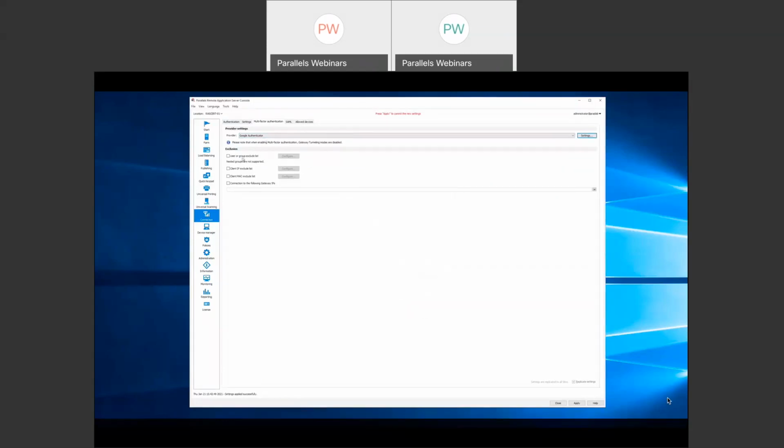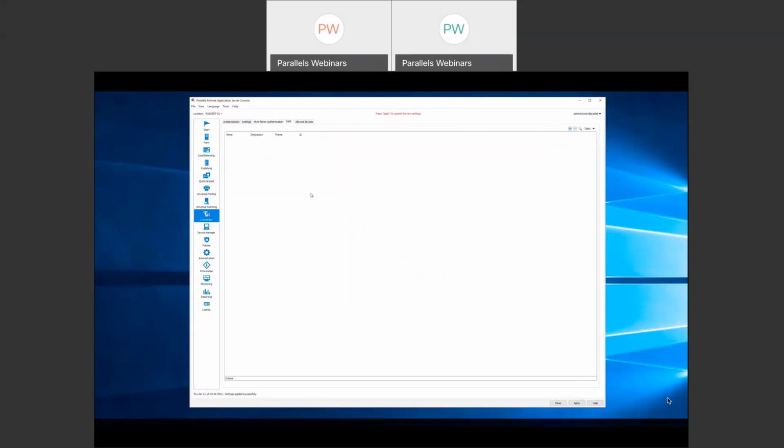We do have some exclusions, so if you don't want all your users to do that, you can exclude certain Active Directory groups. I can also exclude by IP address so that if people are in the office, they won't get challenged. If they're at home, they will get challenged. We walk through a very quick setup of this in the advanced training, so if you want to see more, attend that. And SAML as well, that's well beyond what I'm going to do today. It takes a while to set up, very specific. That's also in the advanced training.